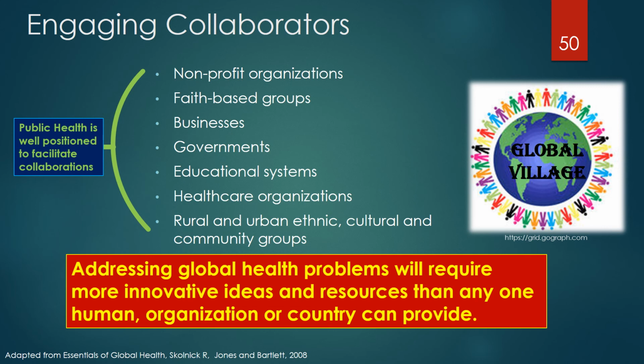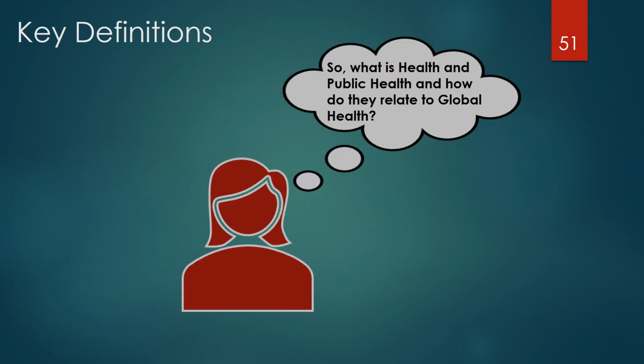Enhanced collaboration is needed between nonprofit organizations, faith-based groups, businesses, governments, educational systems, healthcare organizations, rural and urban, ethnic, cultural, and community groups, etc., to improve the health of all world citizens. Public health is well positioned to facilitate collaborations to address these issues at the state, local, and international level. Let's close this session with two additional definitions, health and public health, and how they relate to global health.